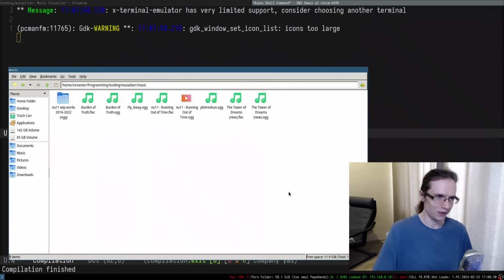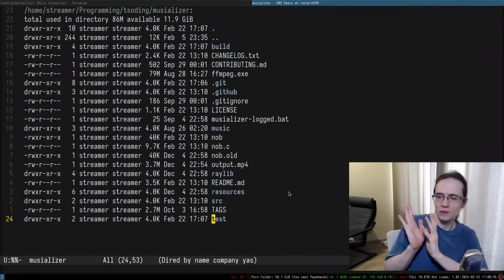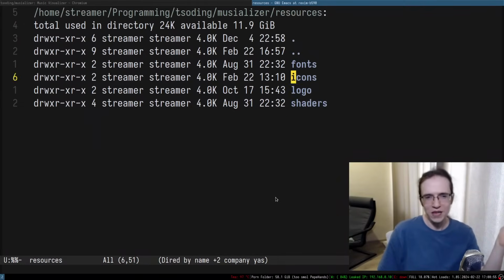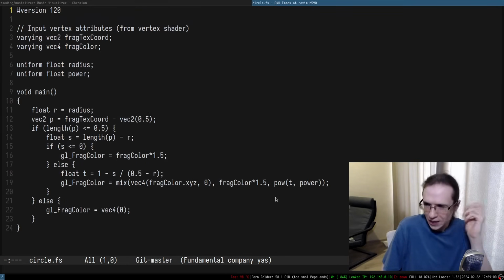Essentially, what I wanted to do was solve that problem permanently. And one way to solve that problem permanently is to actually take all of the resources and bake them into the executable. So no matter where you run the executable, the resources are going to be with the application. This has a downside. For example, now you won't be able to customize the shaders. But it's not currently a use case to have custom shaders for this application.